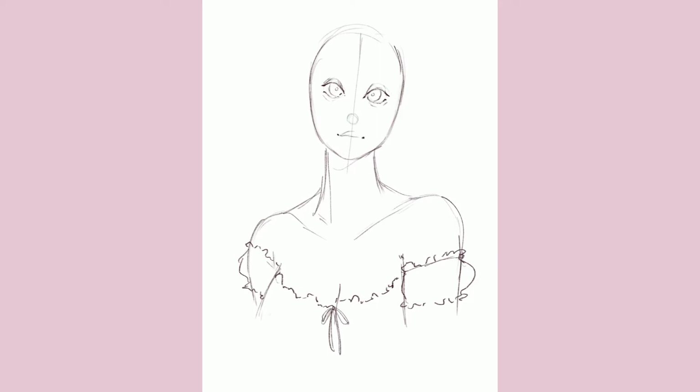Then I draw in the middle line for the lips, and I'm just going in with the basic Cupid's bow shape. You can draw a little V in the middle and then go out from there. And then for the bottom, I just draw a little oval to get the shape first, and then I draw in the line at the bottom. And then here I am going with eyebrows. I don't know really how to draw eyebrows, I just do them the best I can.